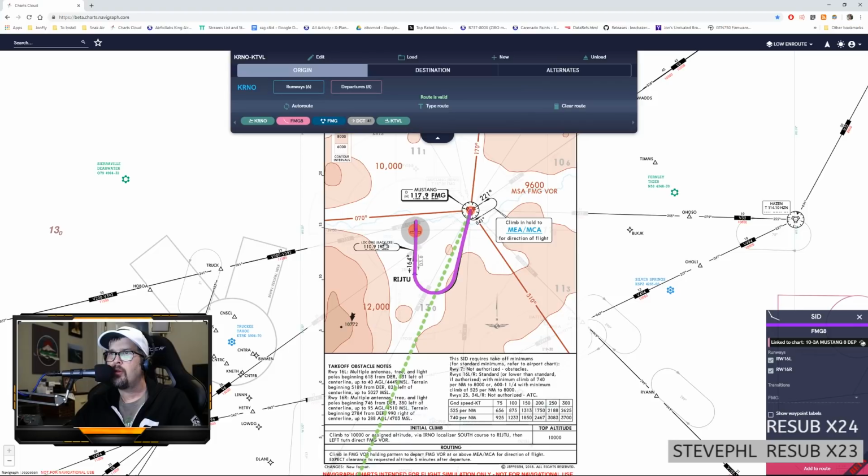We're just going to tune in that frequency and follow that out, and then we'll probably get a left turn to go back to, we'll backtrack back up here to the Mustang VOR, and then hopefully we'll be up to the minimum en route altitude, but we may have to do a holding pattern.